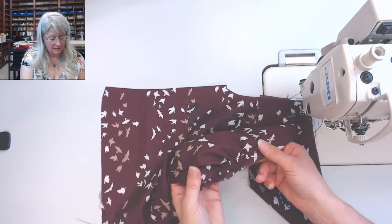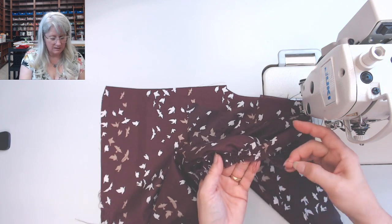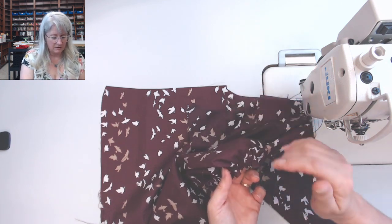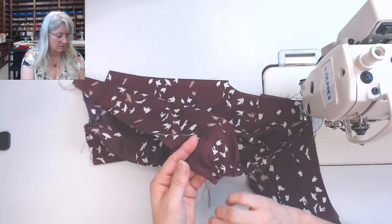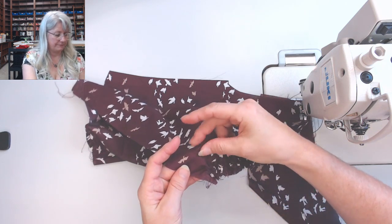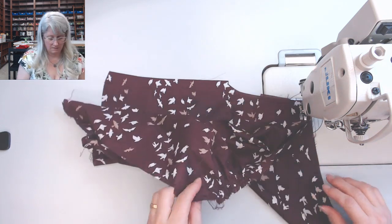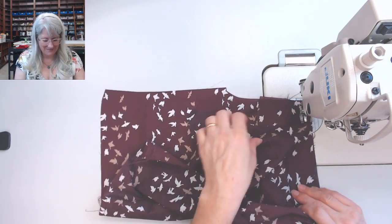Here's all my crazy gathering. I'm going to pull all these threads. I'm going to pull the top one, and I'm going to leave it towards the top of the bodice so that it's easy to find later on. There we go, there it is right here. Hopefully it stays that way. It might not, but I'll try.